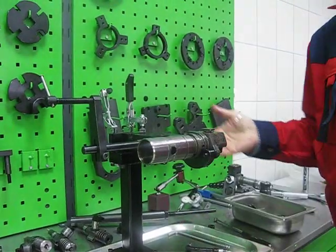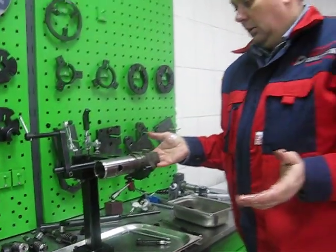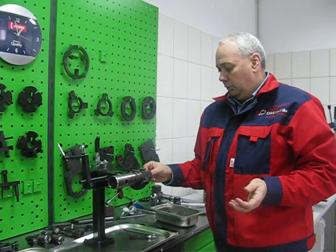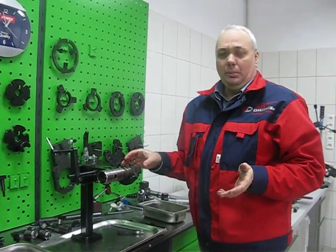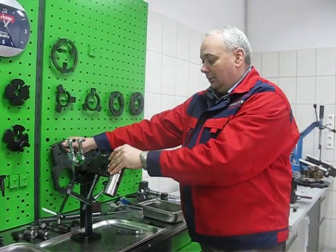So now with the help of this device, during 15 minutes I showed you how to use it for any type of unit pump and unit injector.